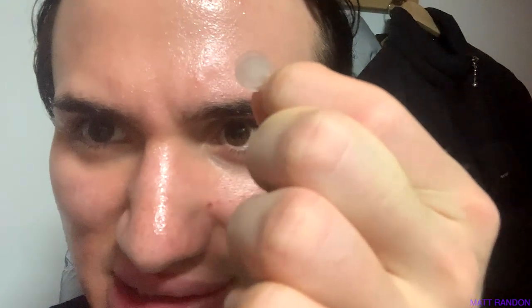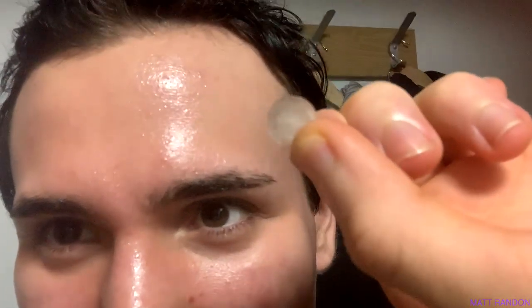It's definitely way past the six hours now — I kept it on for about eight hours. In better lighting you can see it turned opaque. The pimple is down here and you can see the whitehead is still there but it's just covered. Oh my god — wait, the whitehead is gone! My pimple was at the stage where it was about to pop — if I didn't have this I would have literally popped it with my hands. Look at how opaque it looks — the pus literally went into this.